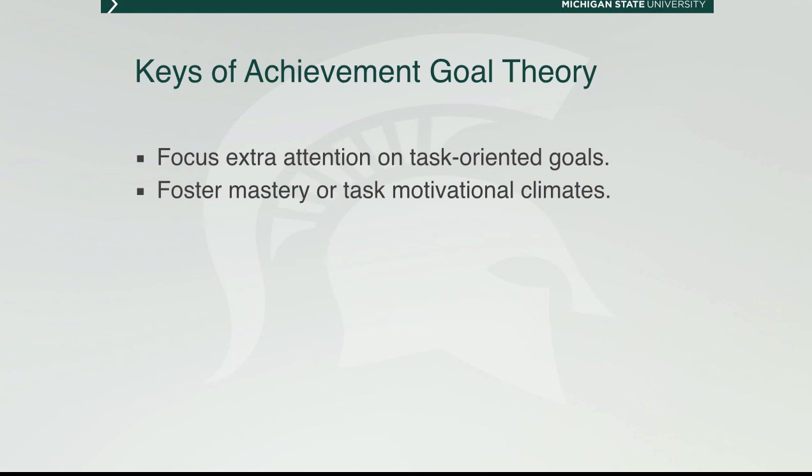So some keys to achievement goal theory: really focus extra attention on task-oriented goals. So a lot of times as a sports psych consultant, when we go and we talk with coaches, especially youth coaches, we need to emphasize to them that coaching should really value development of skills. Okay, so personal development as opposed to simply comparing to others. And that's really hard. I'm not trying to say that's an easy thing for coaches to do. It's not an easy thing for kids and youth sport participants to get into. But it is something that in the long run is going to help people perform better.